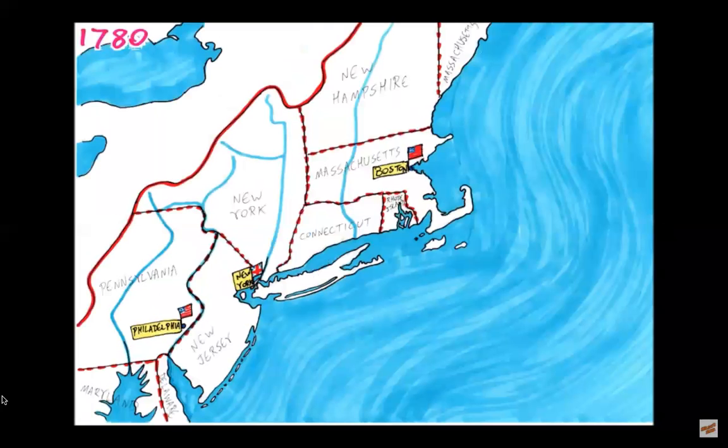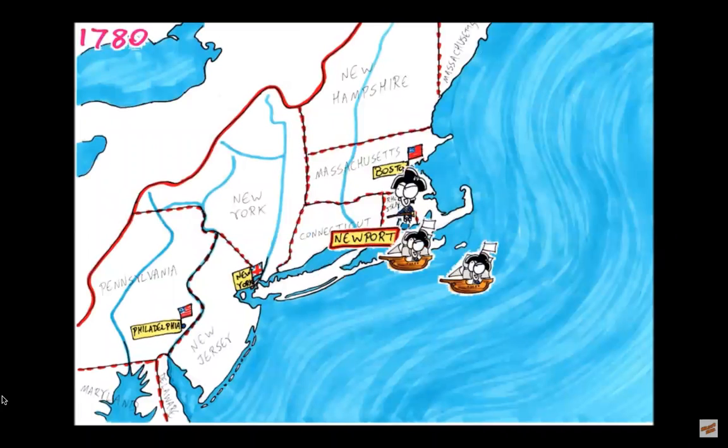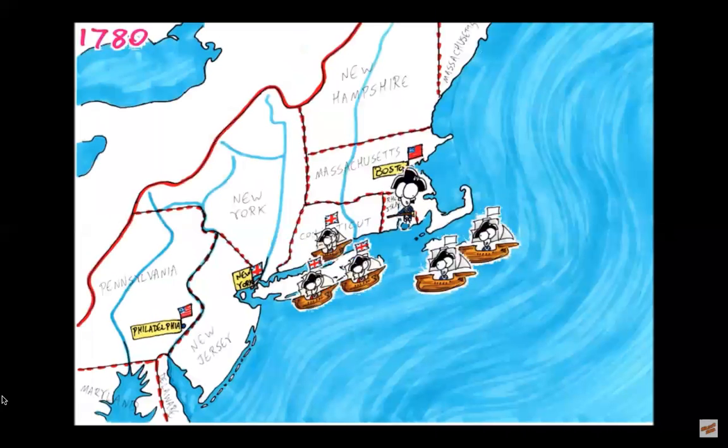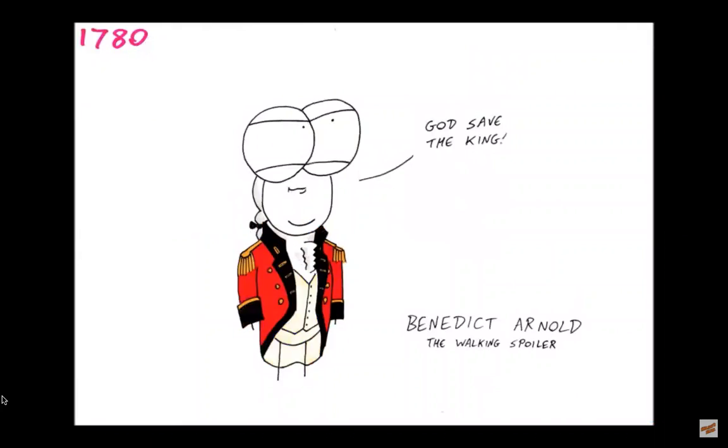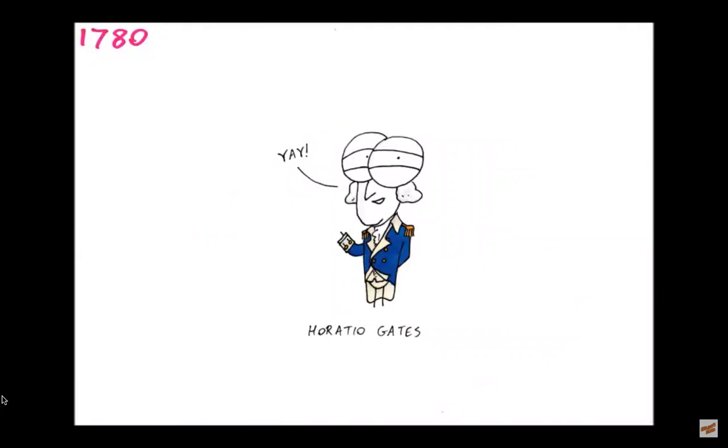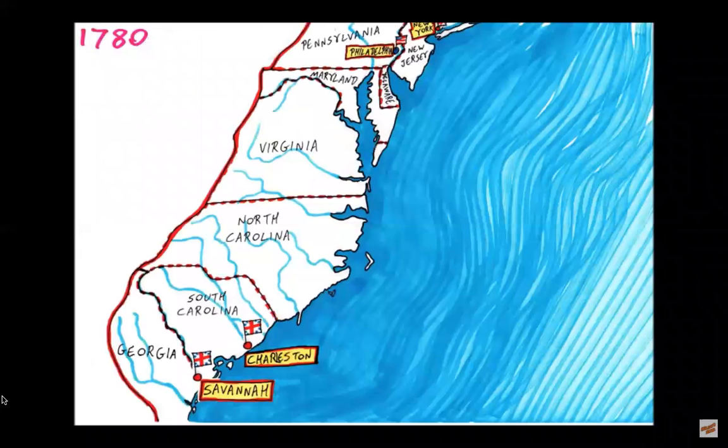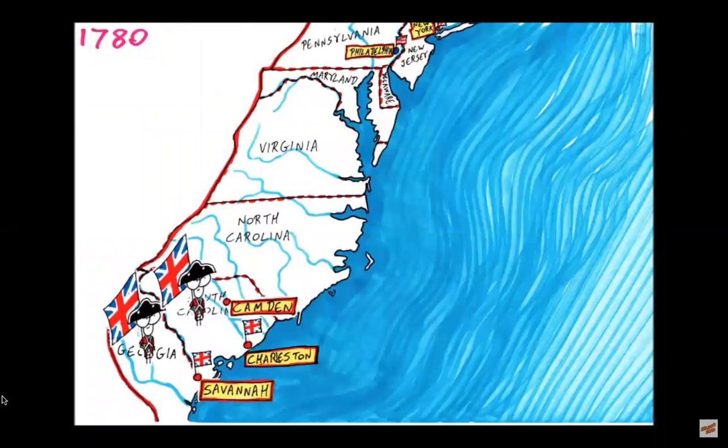He returned to New York, leaving Lord Cornwallis in charge of the Southern British Army. Up north, the French landed some troops in Rhode Island, but the British Navy stopped any further French landing. Benedict Arnold had been growing disenchanted by the war and defected to the British. Horatio Gates took charge of the remaining American forces in the south, but was defeated at the Battle of Camden, allowing Georgia and South Carolina to fall back under British control.